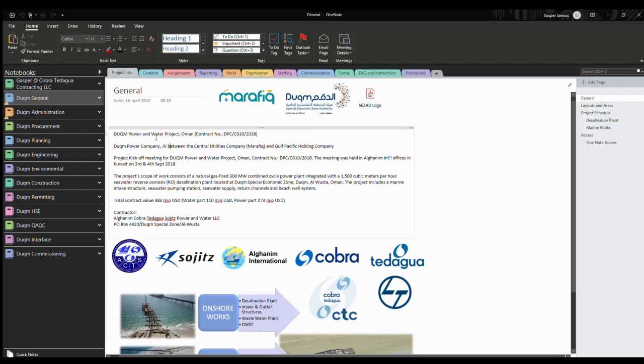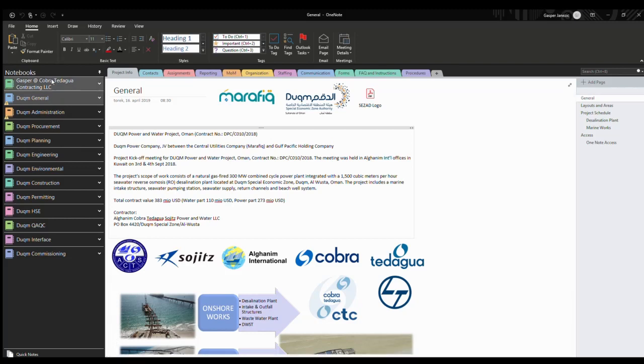Let's continue with the general presentation. We have notebooks. Here are different notebooks, which will be shared with specific people. These notebooks follow, somehow, the organizational structure of the company. So as you can see, it follows the department arrangement with a few additional ones like environmental. We don't have an environmental department, however, we still have a notebook. And general, which is for all departments together.